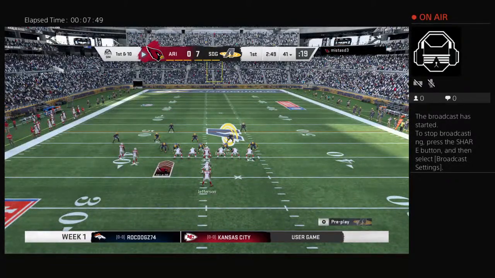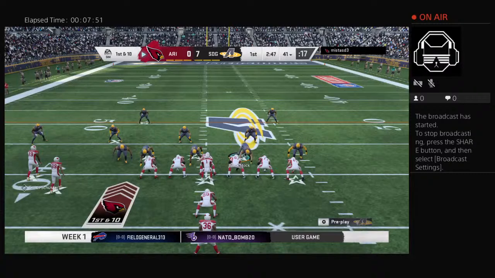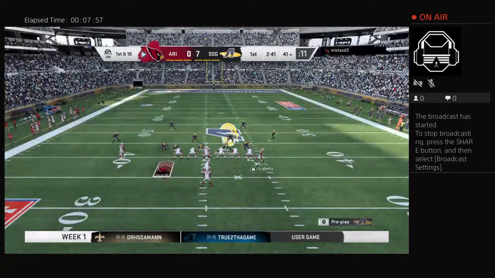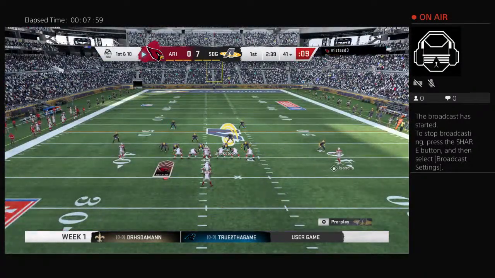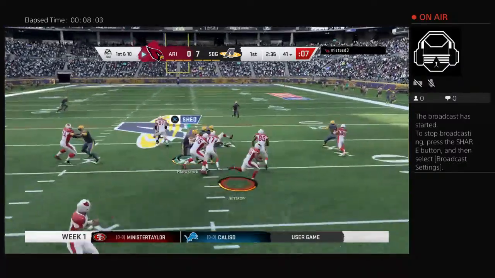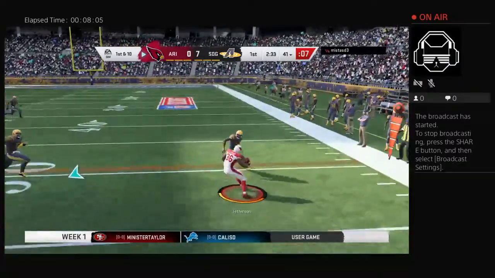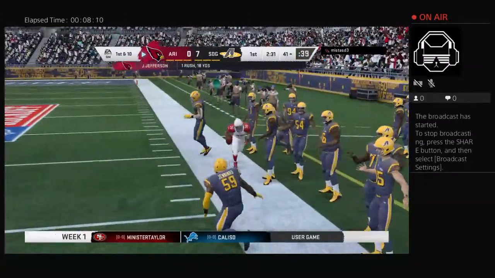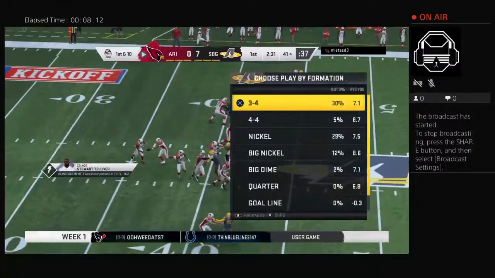Check 13. No. Watch the eye. Now a give, right side. Jefferson. 18 on that one, and the Cardinals have a first down.